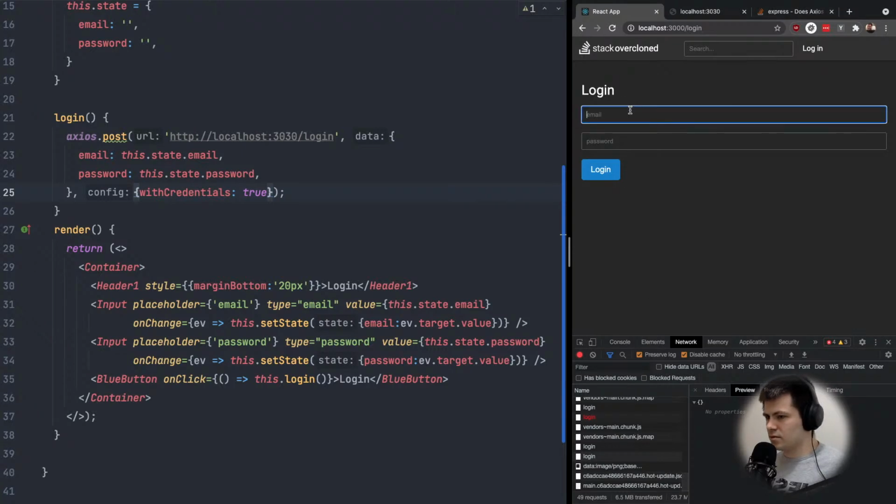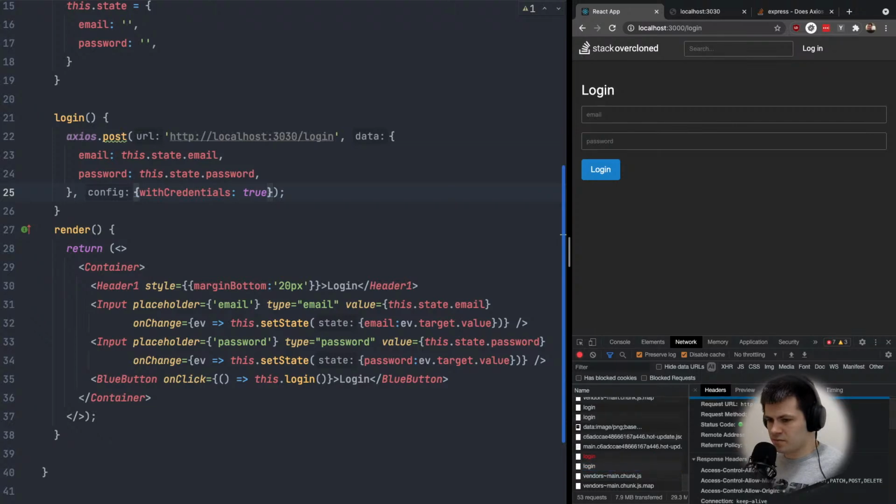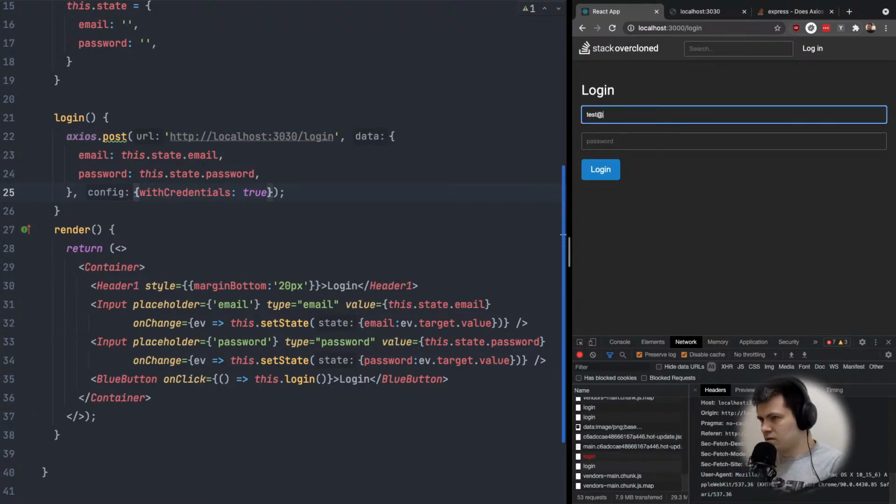And now let's check if we send something. Test at example.com. Test.